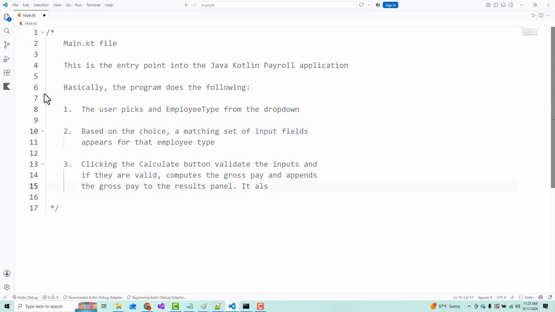It also adds the gross pay to the running total for that employee type.